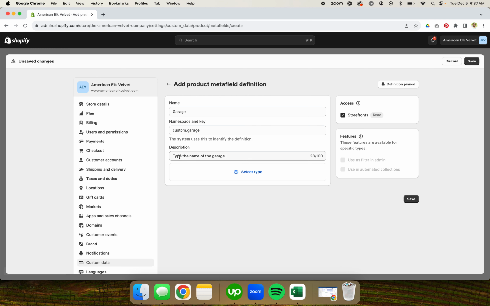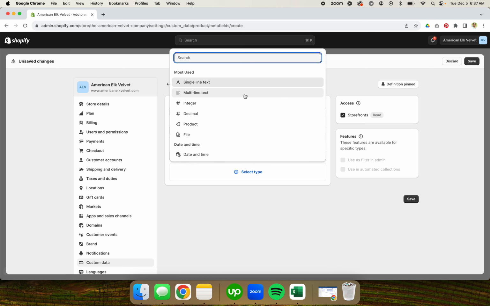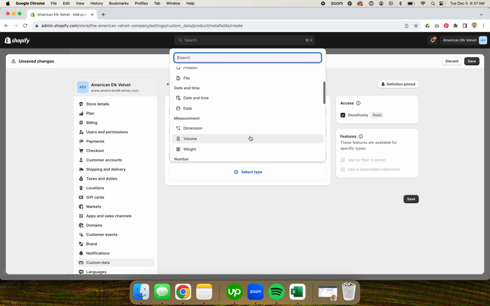I'm going to make it text, but you could do multi-line text, integer, which just means number, a number without decimals. Decimal is a number with decimals. Product is a link to a product. File is a link to a file. Date and time, date. You can see how they can get specialized, but one thing to note of what it doesn't have: there's a Boolean, you can make it true or false.